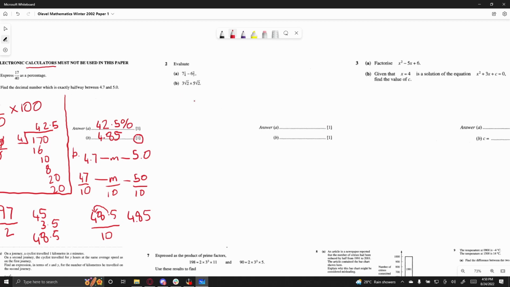So question number 2, part A, is 7 1/4 minus 6 2/3. Now, what we can do here is, let's just imagine 7 circles. So 1, 2, 3, 4, 5, 6 and 7, and then 6 circles. 1, 2, 3, 4, 5, and 6. And then this last circle, we only have this part of this last circle.